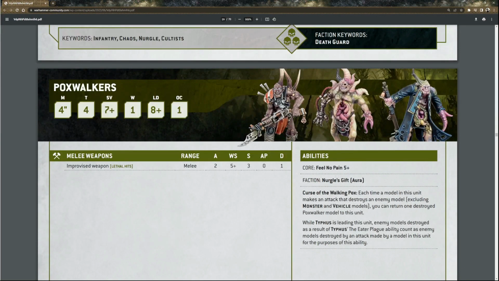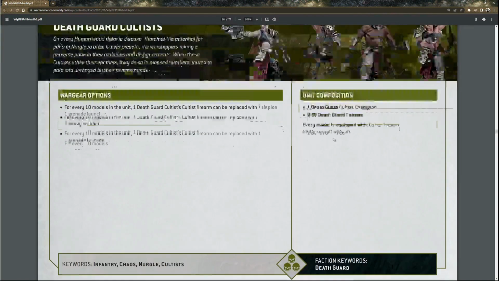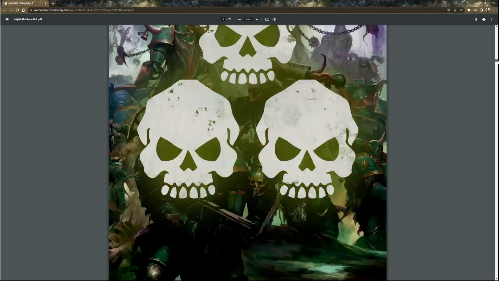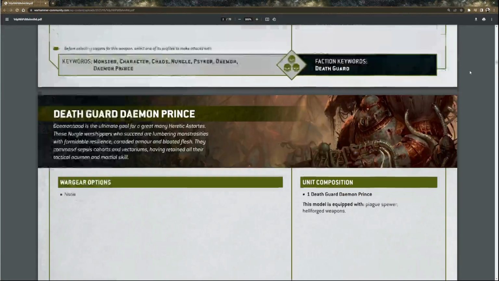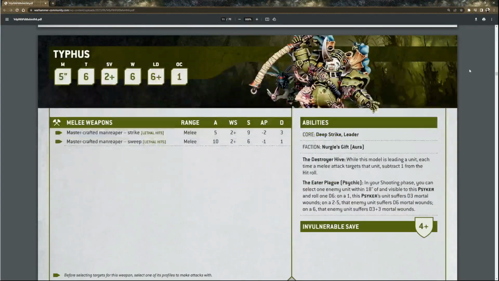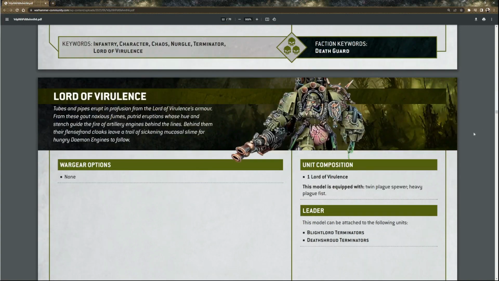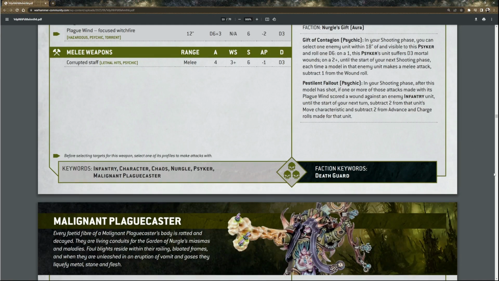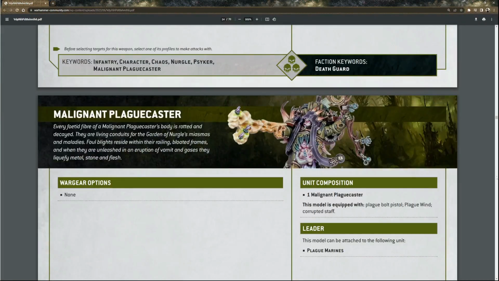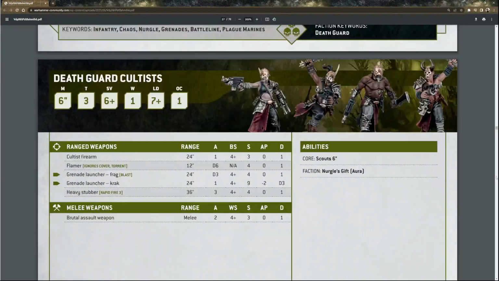Oh, they move slow. Holy crap, they only move 4 inches? How fast does Typhus move actually? Where's Typhus? This is the thing. I understand some of your rules because of fluff. Some of your rules are not. Typhus only moves 5, so he's not moving much faster. They're barely keeping up with Typhus. In fact, now that I'm going through a lot of these Death Guard things, they all move 5. This whole army is slow as always.